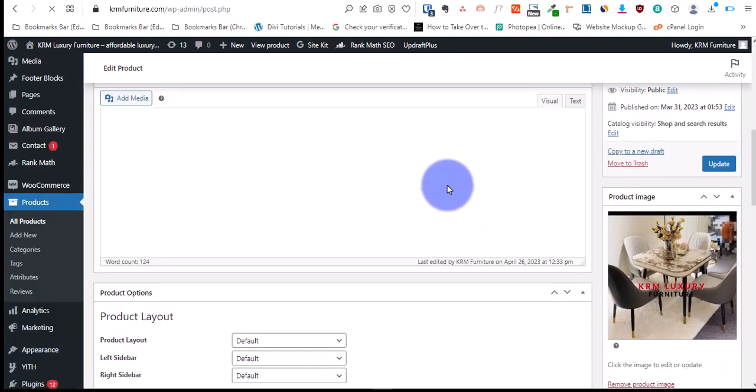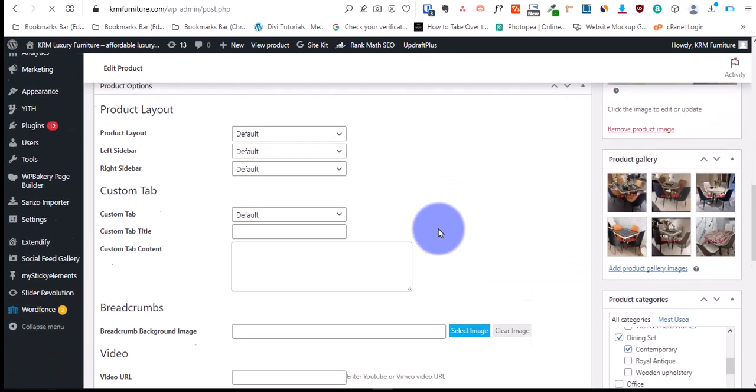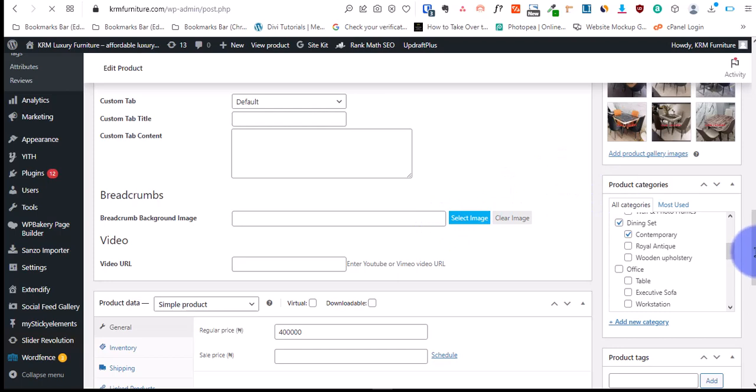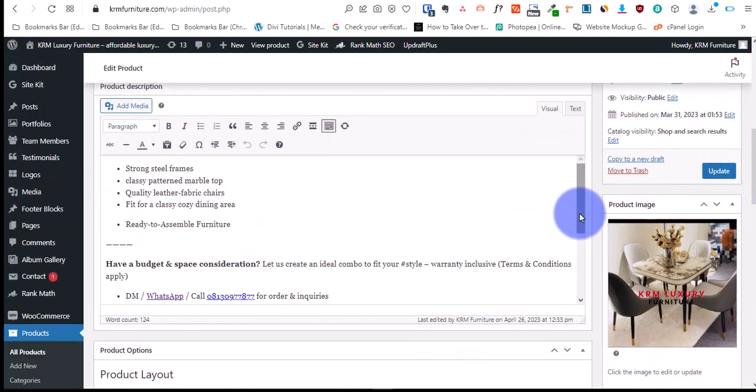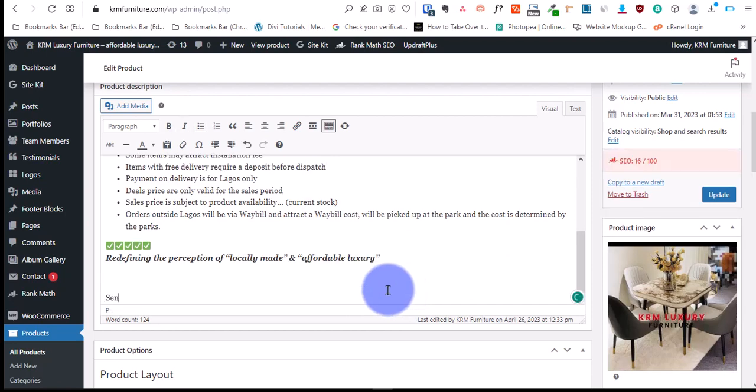So you are going to do the same thing. You just write the text that you are going to use for that particular purpose. So let's say I want to put that here and say send us an email. Okay, so instead of me writing that email there, I can also say send us an email by clicking here.